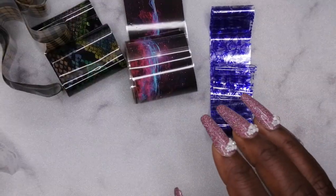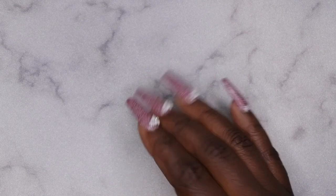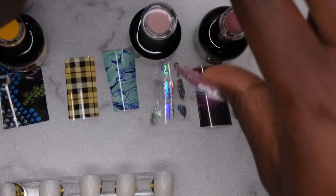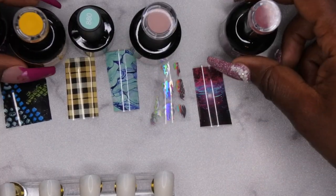So let's get to swatching, y'all. I think I have everything ready. I do have my nail tips all ready to go. These are the foils that I'm gonna do. I wanna test out first. We got the first five up and ready. These are the gel polishes I'm gonna use that kinda coordinate with everything.